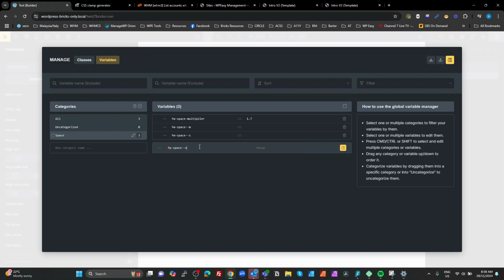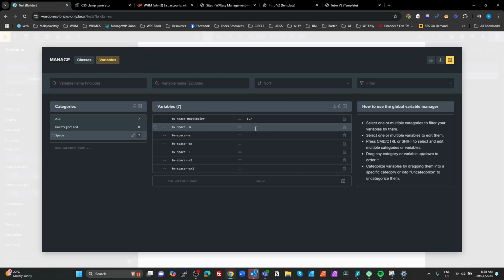I'm going to do an extra small. We're going to do a large. Do a XL. I'm going to do an XXL. Okay. All right, so let's say we're going to use just fixed values for now. We'll come back and make this responsive a little bit later. So let's say my medium, I want to be 2 rem.